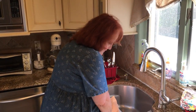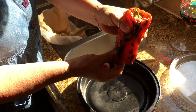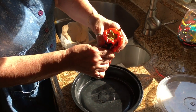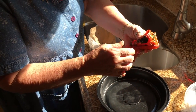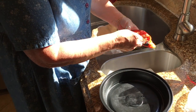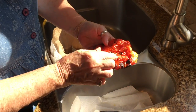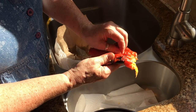So we're back in the kitchen. The peppers have cooled off. What I usually do is open the bottom and I get some of the juice out. Doesn't look like there's much in there. Anyway, I take off the top and then I peel the pepper. It should come off really easily.